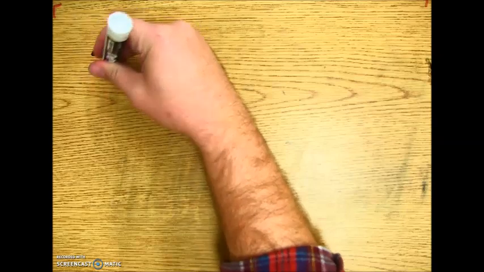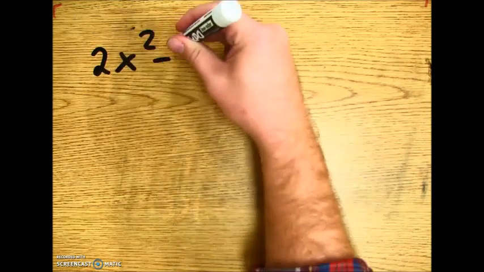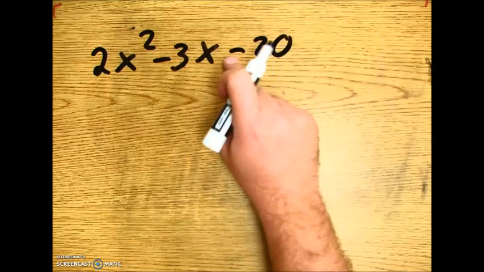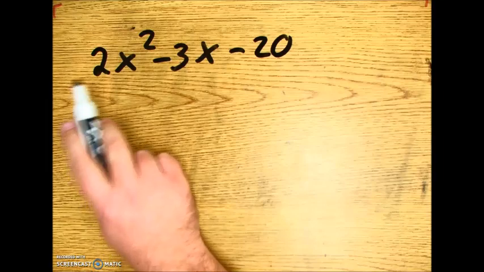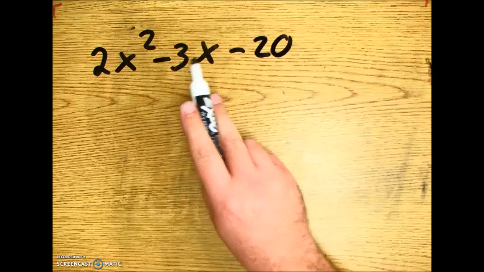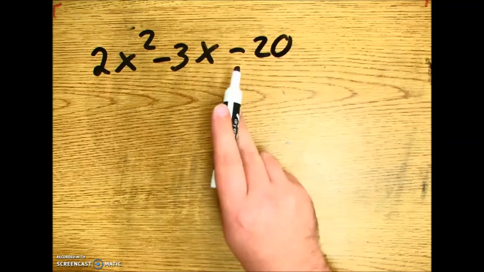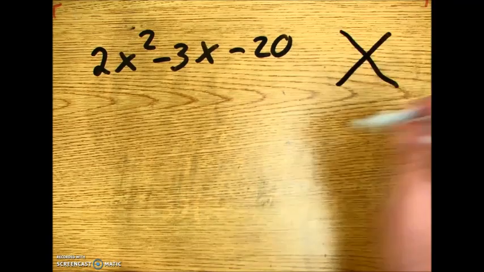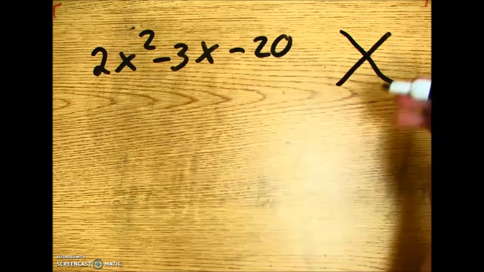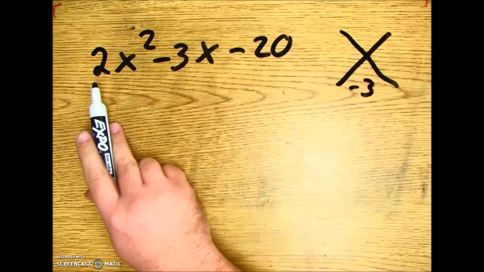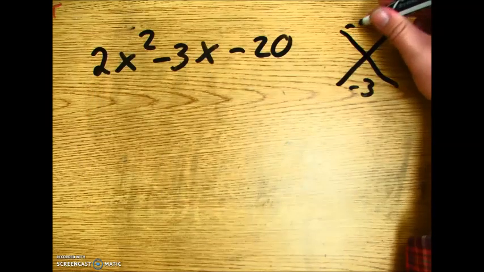Alright, let's take a look at another one, a little more difficult. So it's another trinomial. So we have a 2x squared minus 3x minus 20. We should notice, though, that we have a leading coefficient of something other than 1. So I can't just ask myself, what plus what gives me negative 3, but multiply gives me negative 20. So what I want to do now is use a trick to kind of group these together. So the question now is, what plus what gives me a negative 3, but when I multiply, gives me the product of the quadratic coefficient and the constant, which is negative 40.